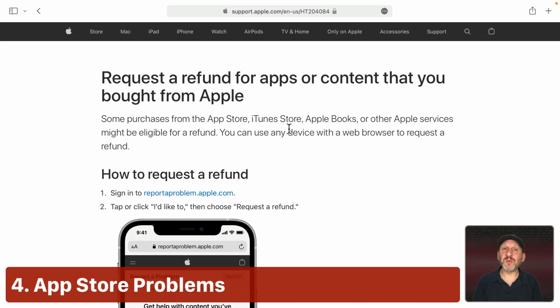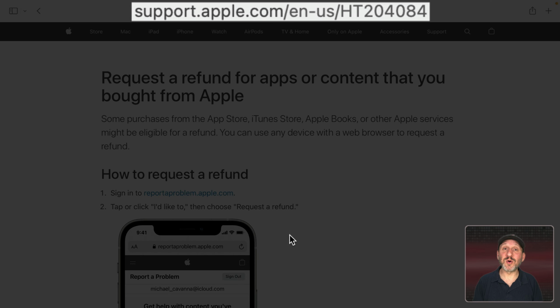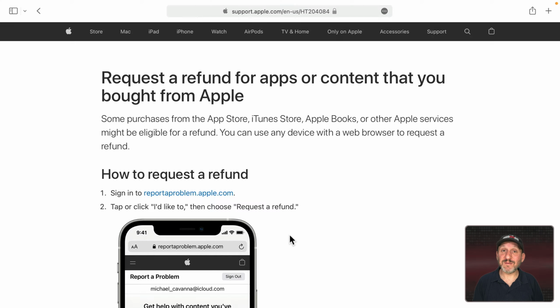So what about a problem with third-party content? One of the places you find that is in the App Store. What if there's a problem with an app that maybe is violating some rules or shouldn't be there? You can go to this page here to find out how to report things. There are app stores, of course, on the iPhone, iPad, and on the Mac. And on each of these app stores you can find a Report a Concern button.